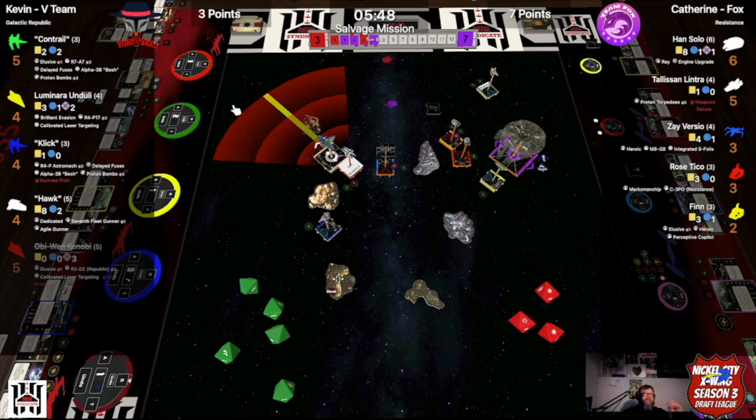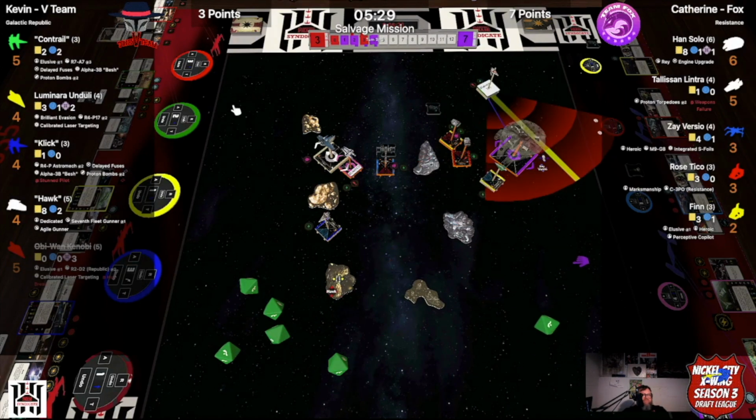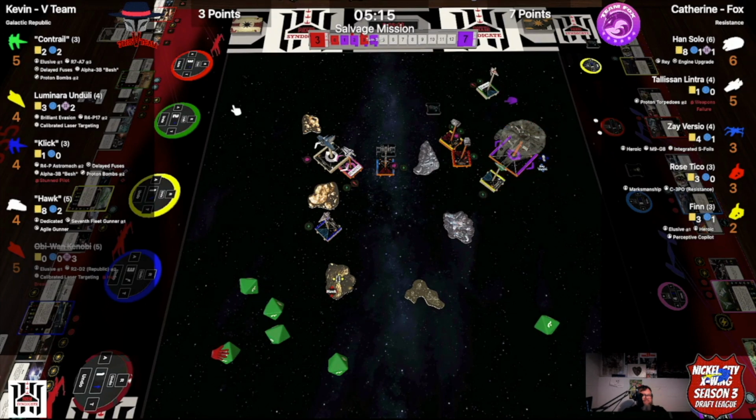That is huge, huge for Catherine. All right, so just get the range 0. Nothing here. Out of luck. No big deal. It's just that's not the one you care about. Contrail going into Han feels like it doesn't matter. I don't think you're getting. Well, you can spend the lock. Spend the lock. Yeah. Oh, yep, Greg, you could just decline shots. Yep, that's very true.